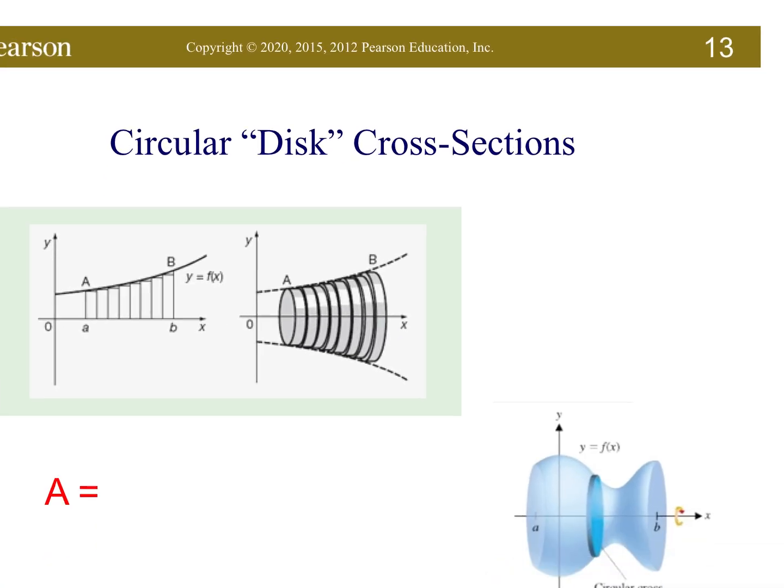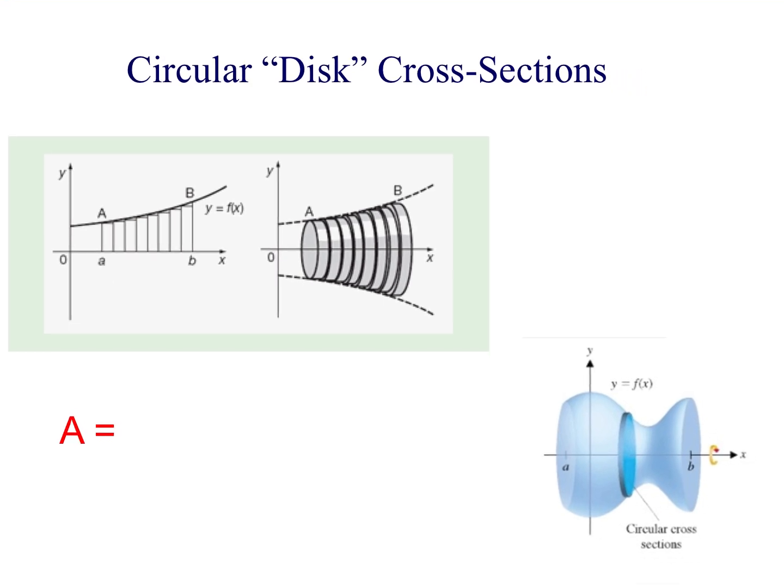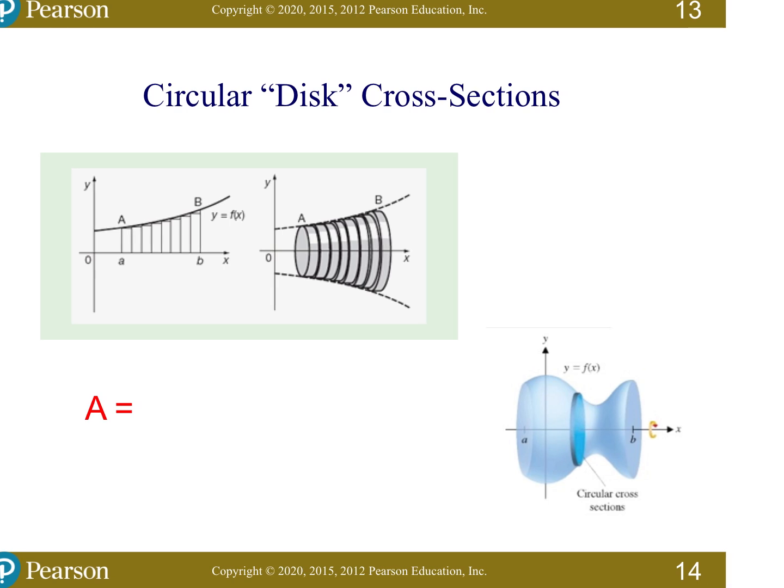Okay, so what we're going to be doing today is talking about spinning curves around a fixed axis. We're going to talk about the x-axis today. We'll talk about the y-axis tomorrow. So by definition, you can take any f of x curve and rotate it in three-dimensional space around, we'll start with, a fixed x-axis.